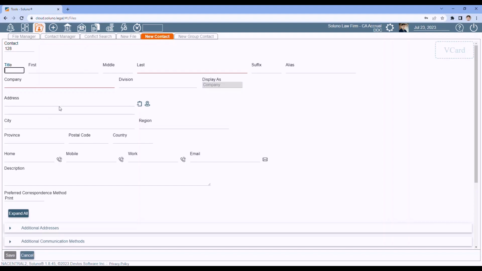Contacts are unique in that you only need one of these two fields, either a last name, or if you're entering an organization or company, then the company name. So as soon as I start typing in Constance's last name, I no longer need the company. And even with just the last name, you now have enough information to save a new contact. Basically, in the top, you want to fill in whatever contact information you would like to track.